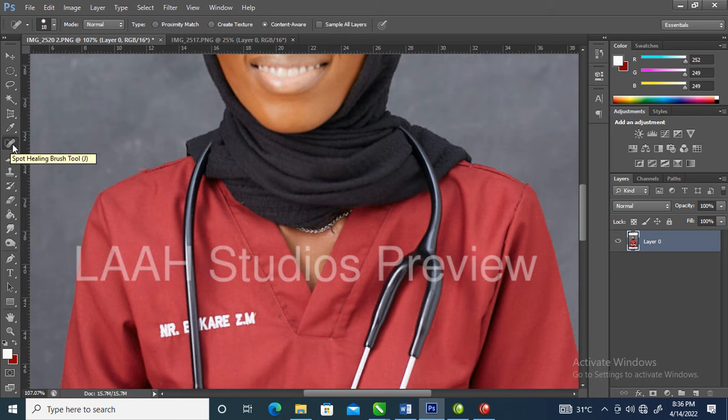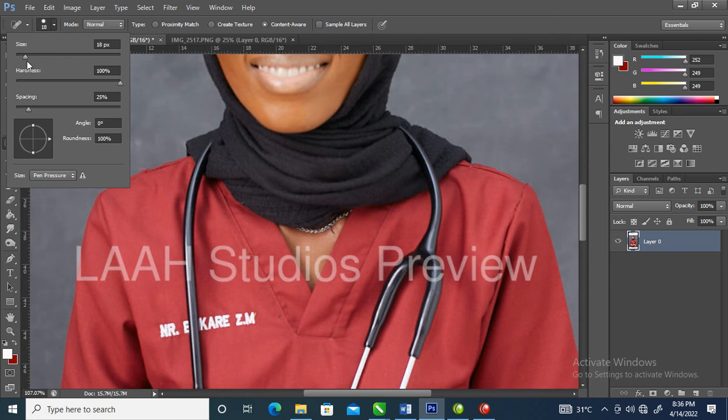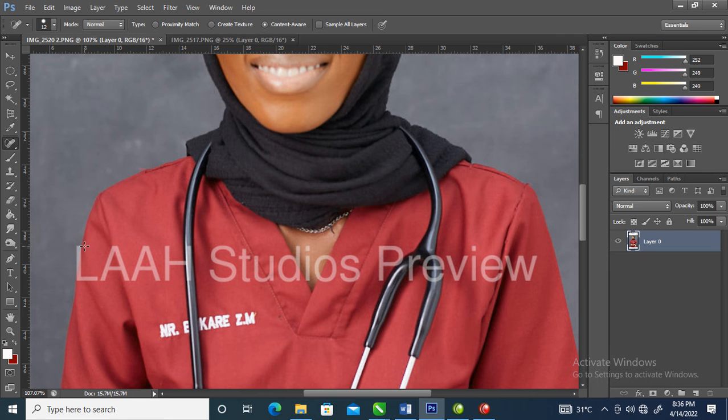Spot Healing Brush Tool. Now, as it is right now, you are going to reduce the density, or you press Alt, then you drag your left mouse inward or outward. Inward reduces, and if you drag it outward, it increases. Can you see?